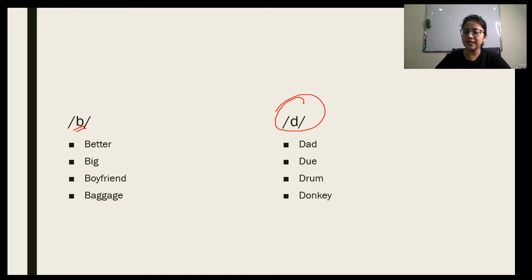Similarly is the D sound. So now it's very interesting to note that there is another sound which is similar to the D sound, which is the th. Now this is D, this is the th. Now again, I'll do the comparison in the class today evening after this class. But for now, I want to share with you that this D is like D in Hindi, we have D. So this is exactly like that. D. So we've got danger, dad, dew, drum, donkey.